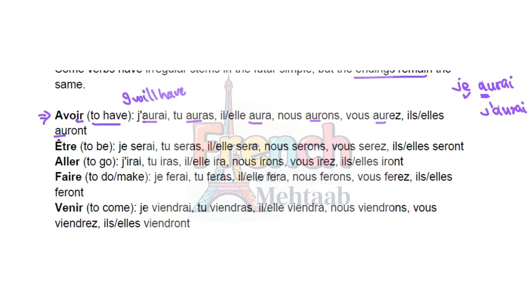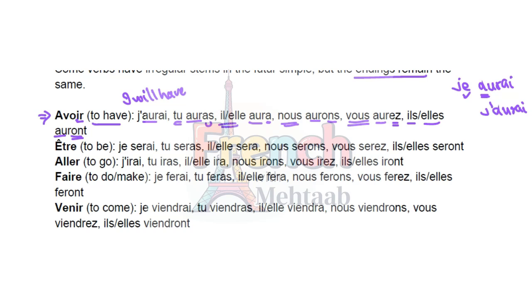You just have to memorize that we cannot use the verb avoir in its as-is form, the infinitive form, for making the simple future tense, or le futur simple. Okay, you just have to add the endings to this stem which we are going to memorize. So the endings remain the same. It's ai in the case of je, as in the case of tu, a in the case of il and elle, ons in the case of nous, similarly ez if we are talking about vous, and lastly ont if we are talking about ils and elles.